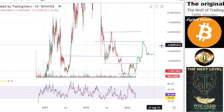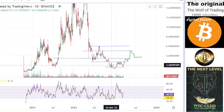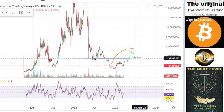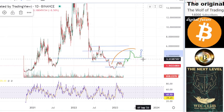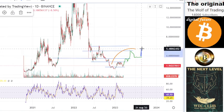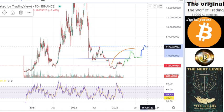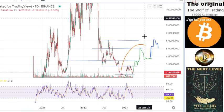And this is a very, very good formation for us, because if you look at the whole structure, then you see a hammer. And this hammer gives us the information that something big is coming. Then we go to the next step and build our structure. I take the color blue so that you can see the next structure is like this. Again to the downside, to build this structure. Why do we make this? Because we have to test this level here.